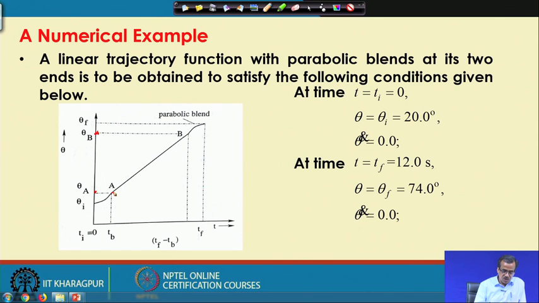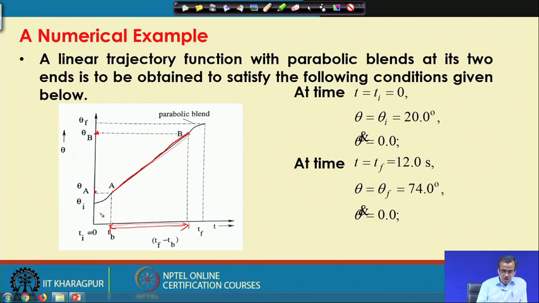So, this is actually the change in angular displacement, and it has happened during this particular time. So, this particular variation has come. If I see this, I can find out that this is the change in displacement and this is the change in time. And what is this change in time?